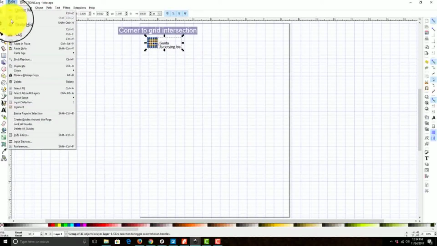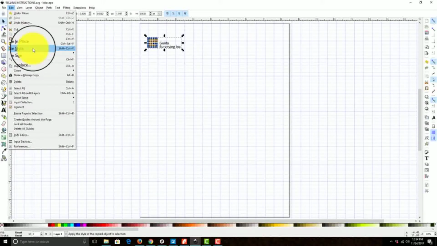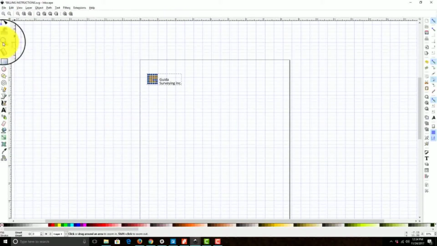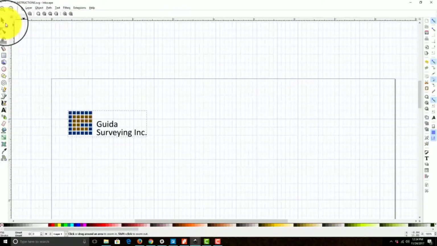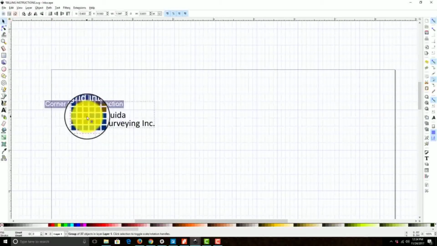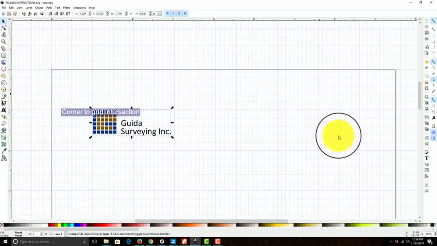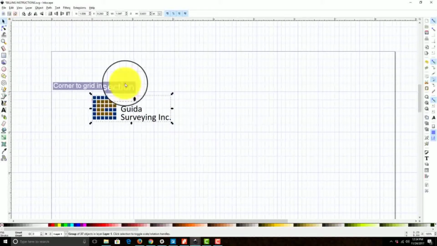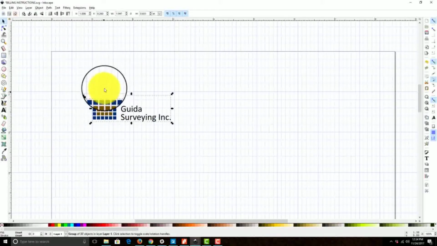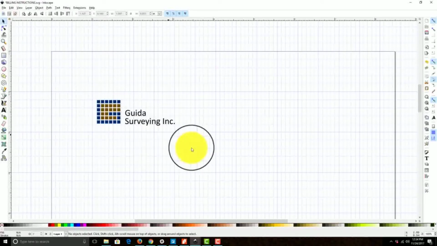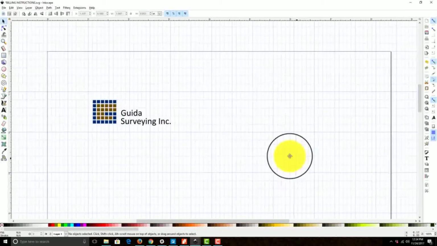Also, if you've got documents set up with the same orientation and size, you can just say paste in place and it'll drop in the same spot. But this page is a different size. So I'm going to zoom in here and we'll get this logo placed. I'm going to try and give myself a 1 inch by 1 inch margin on this particular form. So I'm just going to drop it right there. There's the logo for my company.